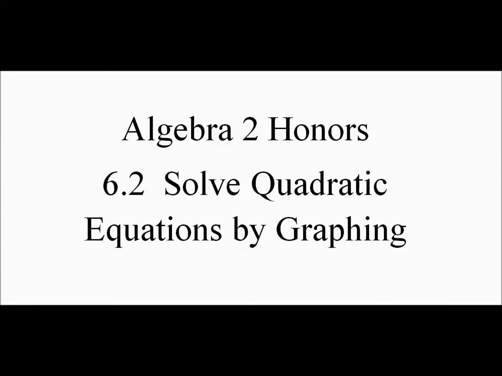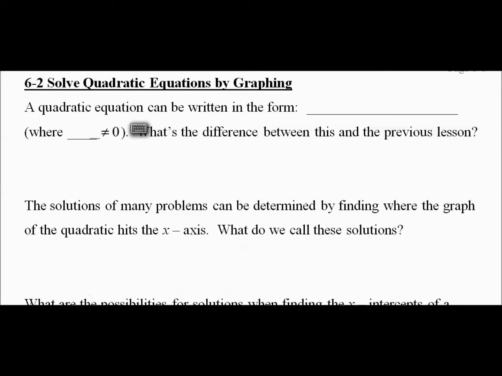Algebra 2 Honors, Lesson 6.2, Solving Quadratic Equations by Graphing. Now, I find it funny that that's the name of my lesson, but I don't agree with it. Generally speaking, a quadratic equation means you set it equal to 0 and you go to solve. And the graphing portion is just the part that helps you find where the zeros are. Now, we can solve it with perfect graphing, calculator graphing, factoring, or the quadratic formula, but generally speaking, the way that I've seen it done in textbooks, I don't agree with.